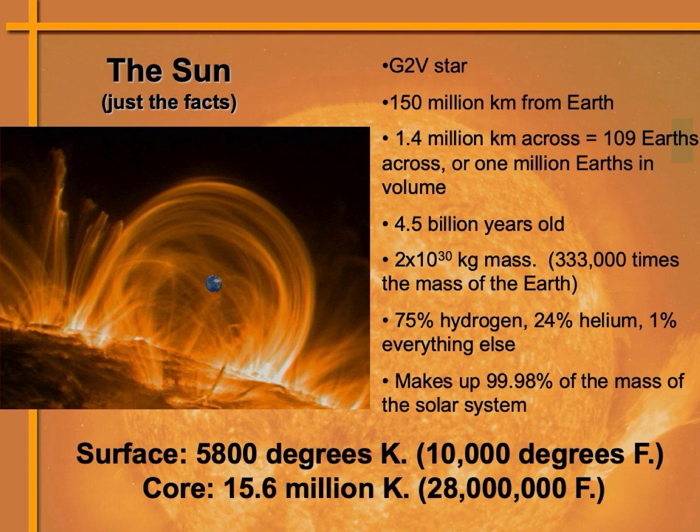The Sun is classified as a G2V star. The G means that the Sun is yellow. The V means it's a dwarf star on the main sequence. We'll talk more about that later. And the 2 narrows down its mass and temperature a little from other stars in the same group.